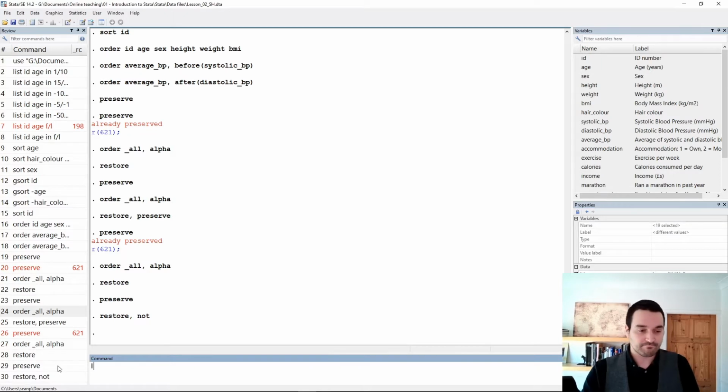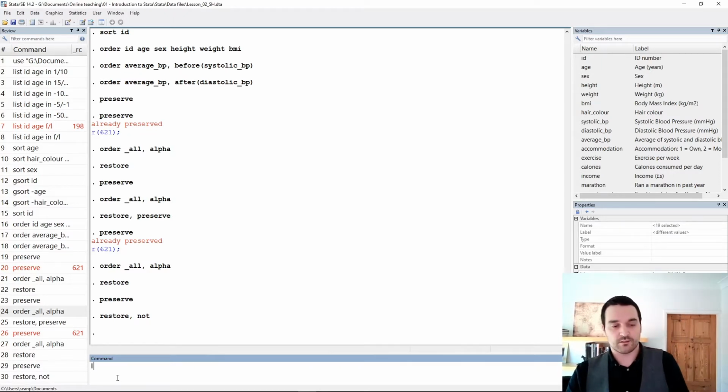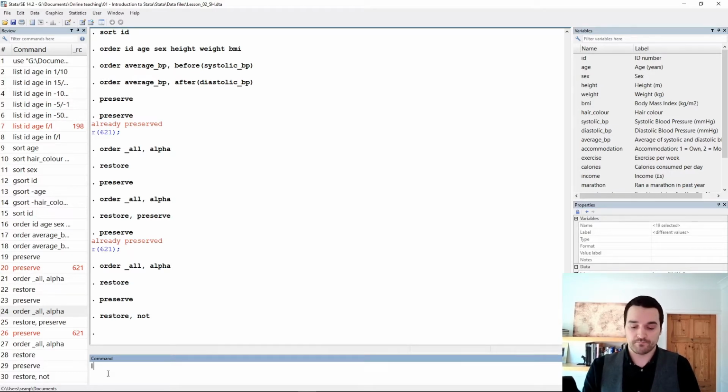The vertical line is made by using left shift and the button right next to it, so just left of the Z key. I don't know if it's the same on non-UK keyboards, but on the UK keyboard it's left shift and the button next to it. And is the ampersand, shift 7, rather than the word and. So vertical line is or, ampersand is and. Other computer languages use the words or and. Stata doesn't. Stata uses vertical line and ampersand.